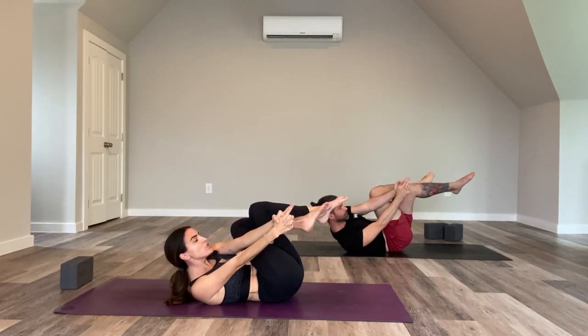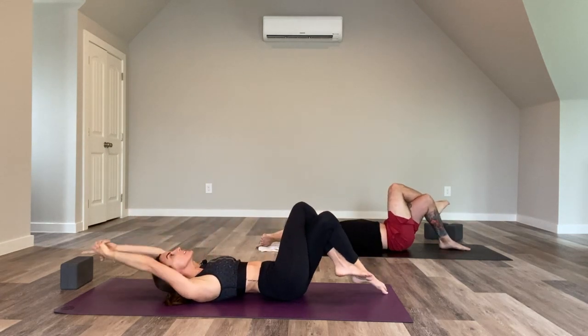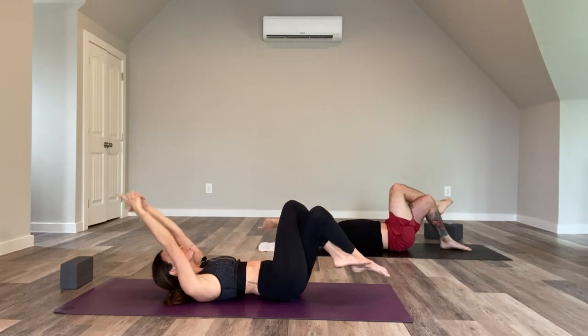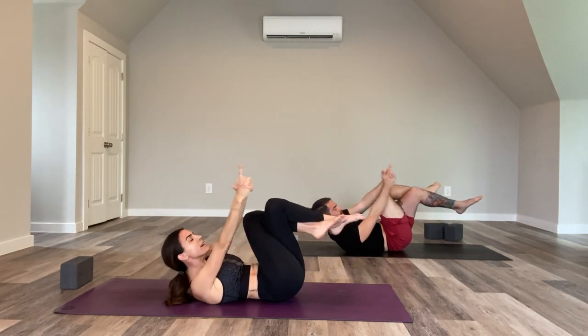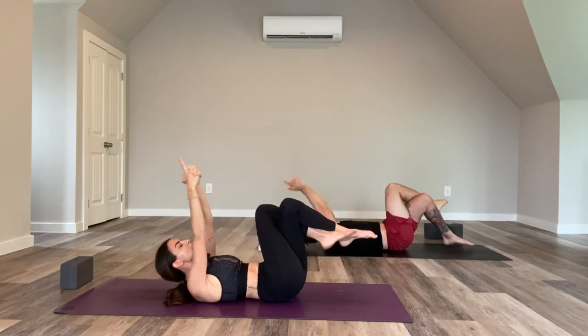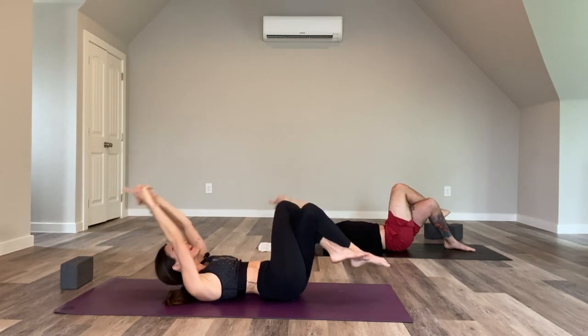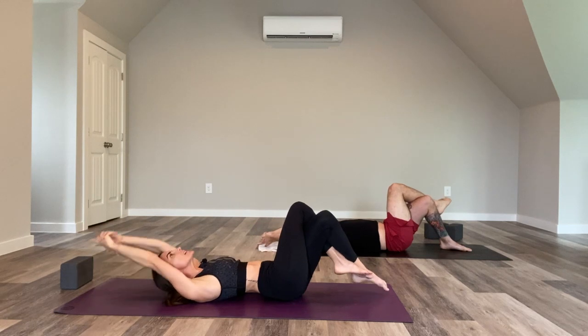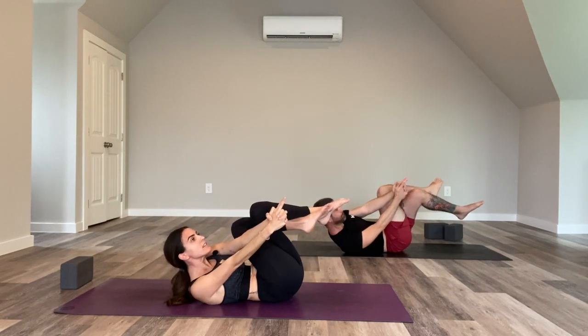If this is too much, you can forego the lift and lower of the legs and just use only upper body. If you need more support of your head, just place your hands behind your head, reaching that left elbow towards that right thigh. We're going to go for a few more. Really crunch, lifting the shoulder blades up, squeezing right thigh to left tricep.